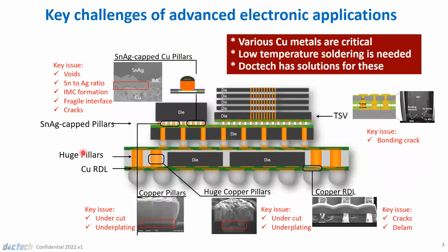It is a scheme for current advanced electronic applications, and there are some key challenges. In order to satisfy the required properties of the local interconnect, RDL, and copper pillar, copper layers are critical for different applications. Moreover, in the current market, the whole process is expected to require temperature stability and strain stability to achieve no self-annealing effect of copper and maintain its inherent properties.